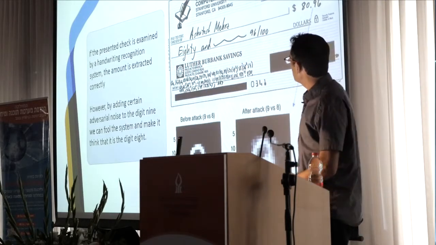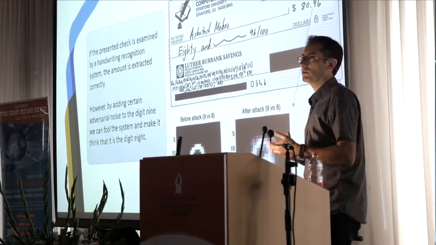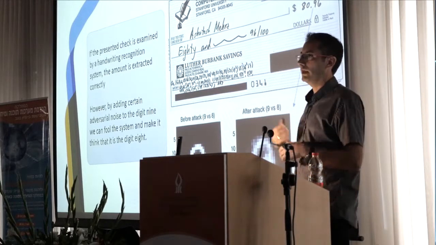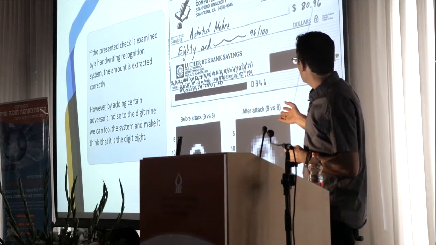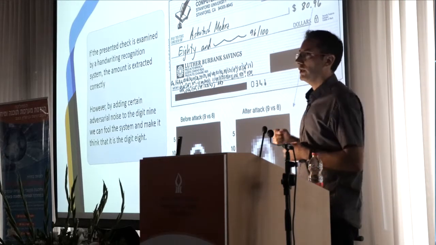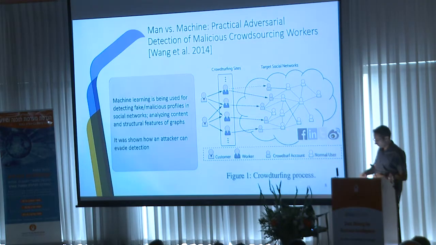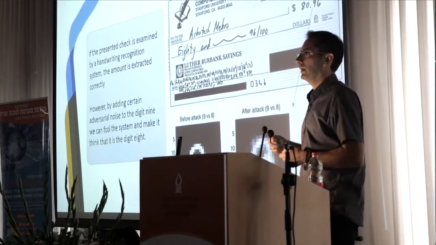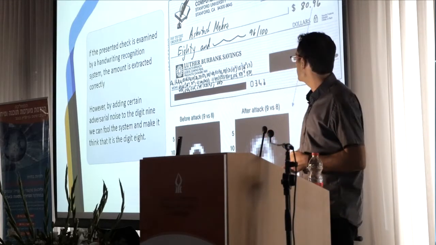This is another example. Banks or organizations want to automate the process of processing checks without human intervention. In this case, a simple manipulation of the check can result in the algorithm identifying the numbers of the amount in the check differently, and it will be difficult to observe by just looking at the check.